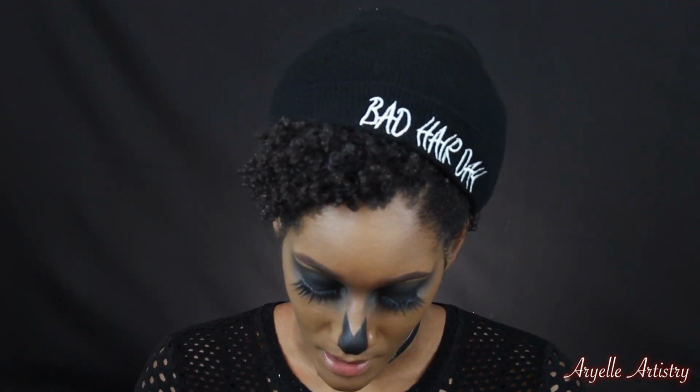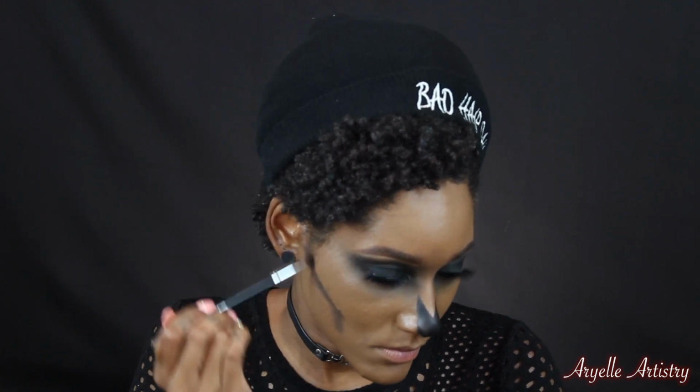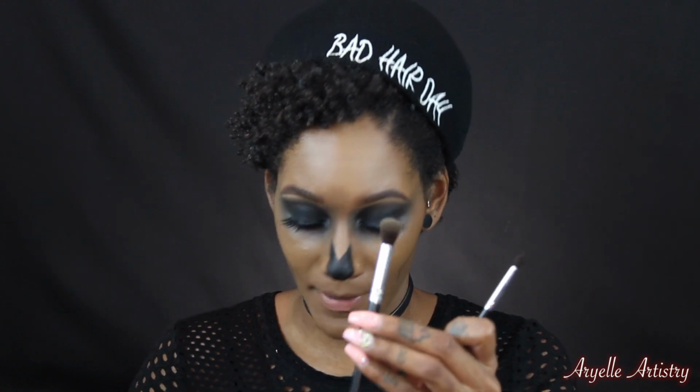So I'm going to be taking the Crown C528 brush, this little mini detailed brush. And I use this in my crease a lot. So I'm just going to be using the eyeshadow and blending that. And then when I'm dipping back into the corrupt eyeshadow, I'm going to start back here. And then I'm going to go back and forth with the pointer brush that I used before and the same fluffy brush I have been using. Not the angled one, the fluffy one.